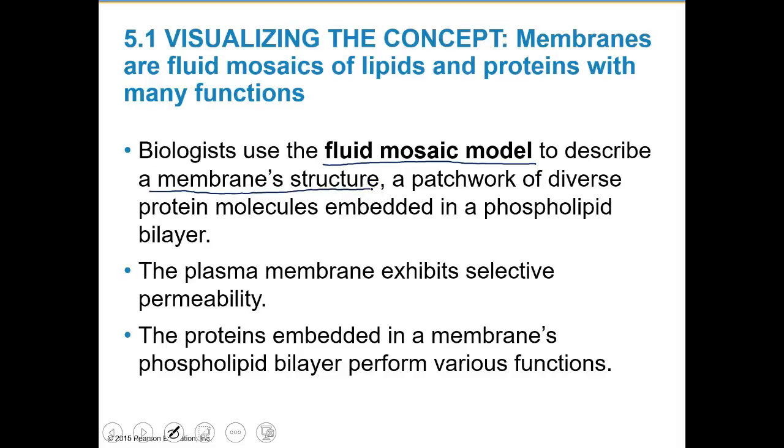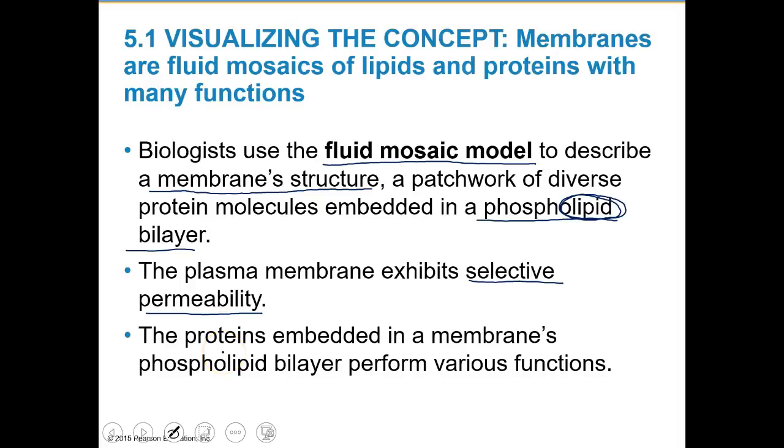So it's kind of a patchwork of diverse protein molecules that are embedded in our phospholipid bilayer. Don't forget unit 1, where we talked about lipids or fats. So these are our phospholipids that are going to make up the bilayer of our membrane. It has some selective permeability. That's what we've talked about with, as silly as it is, our little city model. It's kind of our border patrol, which is controversial, but we remember what it's for: allowing things to enter and leave selectively. Not everything can leave or come in.